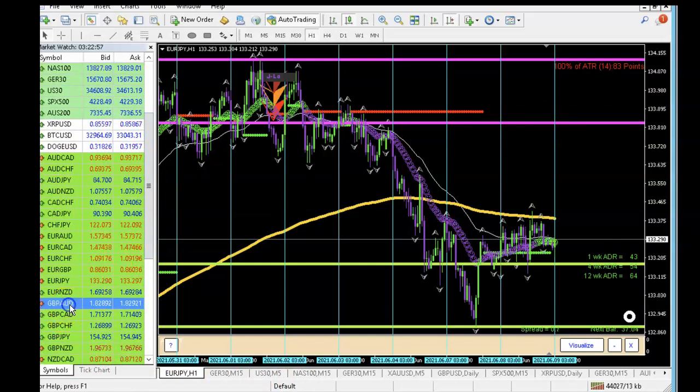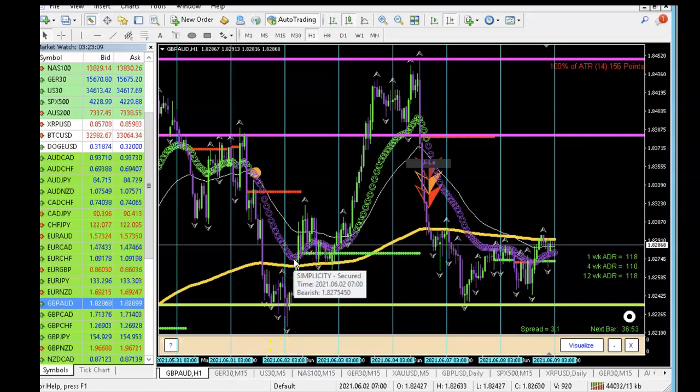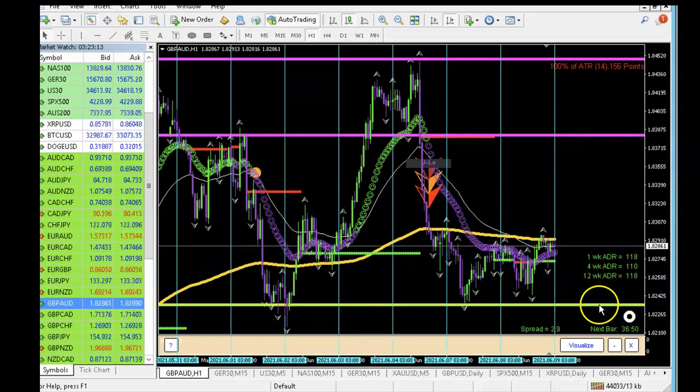So GBP/AUD was on my list as well. This one we had a question mark in terms of, well, we would have waited on this one. We were looking for the sell, and that was on June 2nd, right? At 3 o'clock, we were looking for the sell with the question mark. Knowing, even to this very second, we have never made a lower low. Well, actually, I might have just put my foot in my mouth.